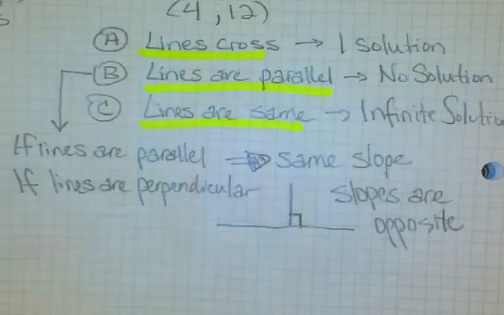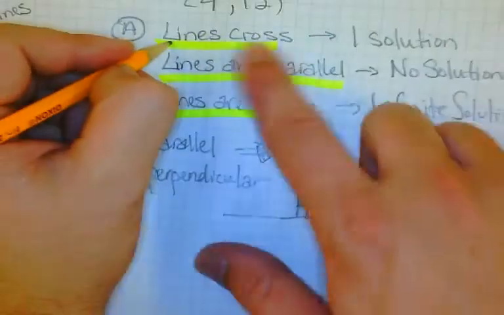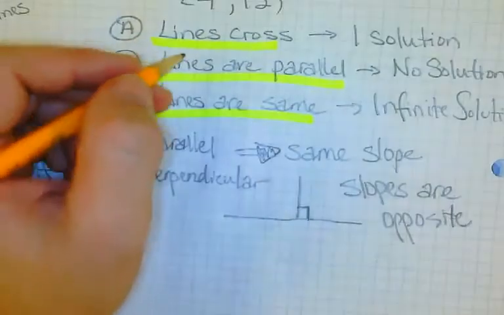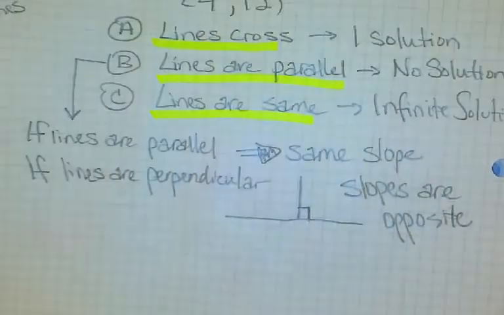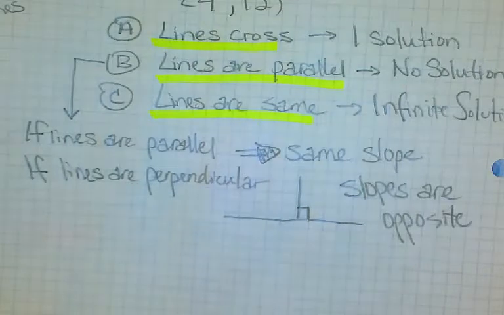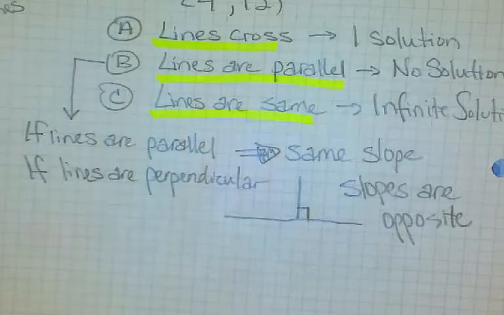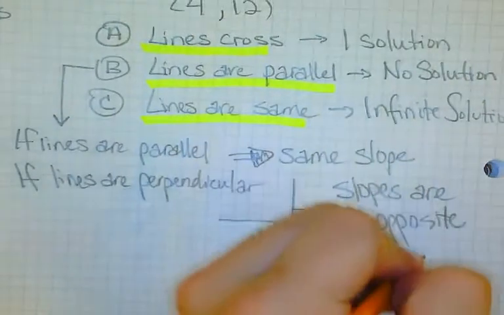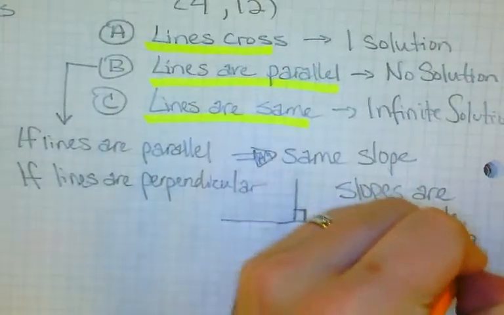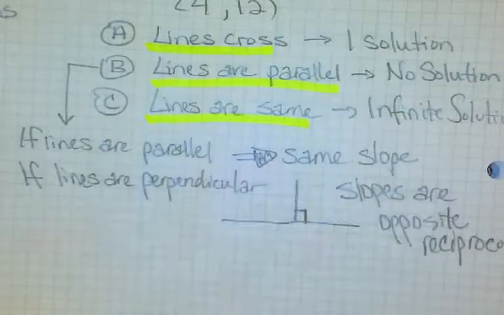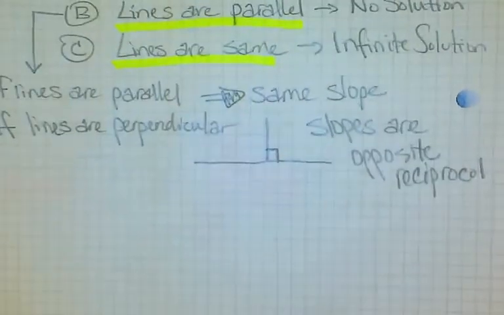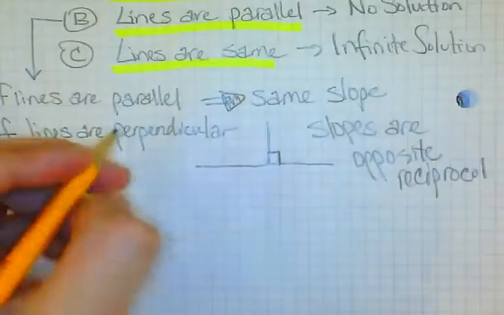No, it's just an intersection. That's just a place, one solution where they cross. If they happen to cross at 90 degrees, that's the perpendicular. It's kind of like a square has to be in certain, not a rectangle. Okay, so slopes are opposite reciprocals, and we're going to practice that. Slopes are opposite reciprocals. So let's take a look at this.